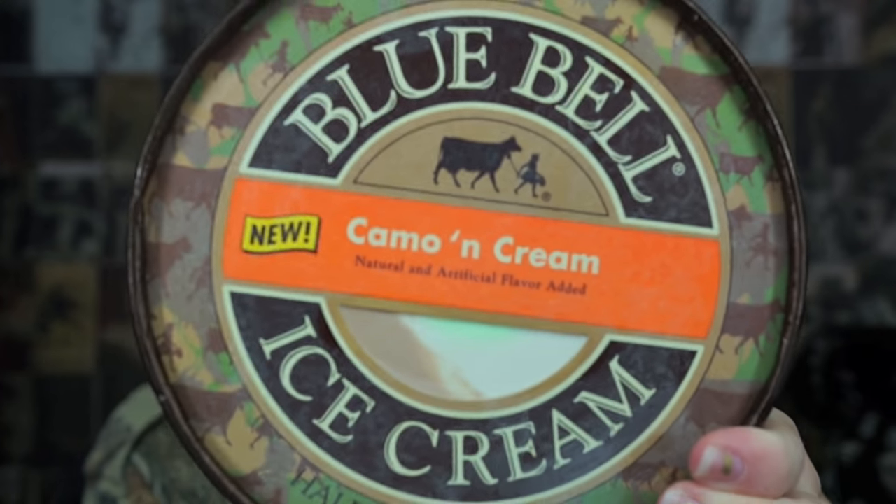We're going to dig into it today. I really think I'm going to love the flavor because not only is it my favorite color, but it is some of my favorite flavors as well. The green is pistachio almond ice cream, the darker brown color is milk chocolate ice cream, and the sort of creamy, almost white part on top is a cream cheese flavored ice cream.